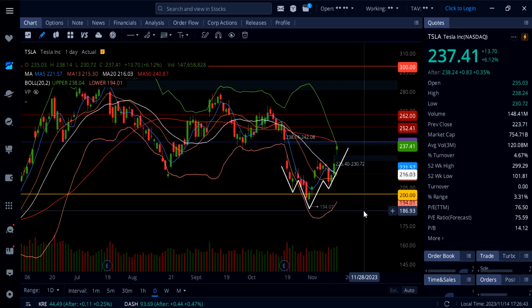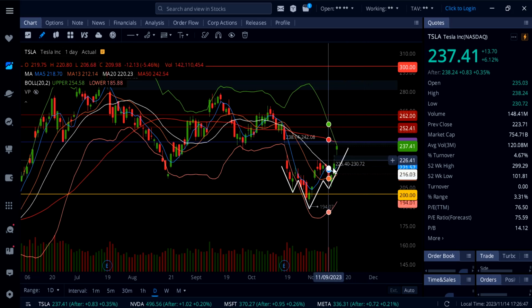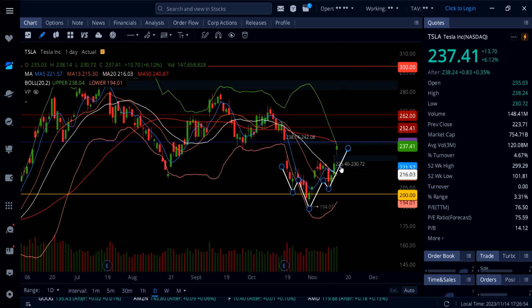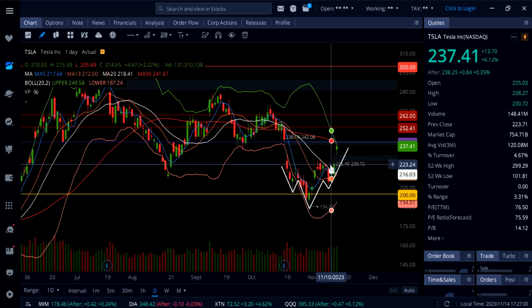because if you look at my screen, it's almost getting up to this gap, 242. Now we talked about it also last night that Tesla can clear right here, and we definitely saw a big gap up today, guys. So now we've got a gap down here at 225, 226. So if there is a pullback, you want to watch this gap, and that could be an opportunity to day trade Tesla, only if we get that pullback down here to 226.